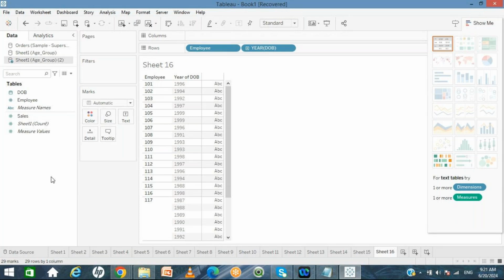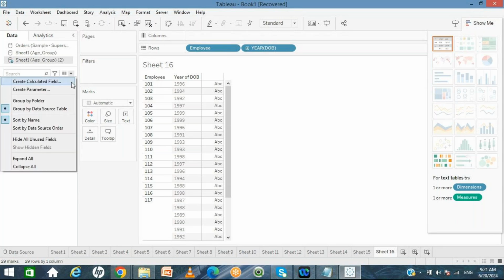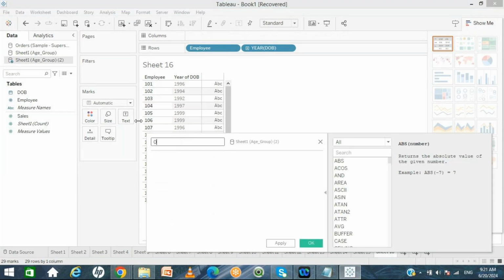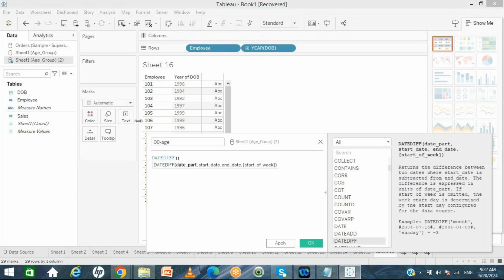We need to understand how to fetch the age group from this date of birth column. How to fetch the age? We need to create one calculated field using the date difference function.